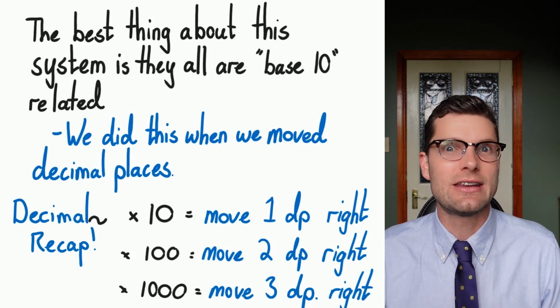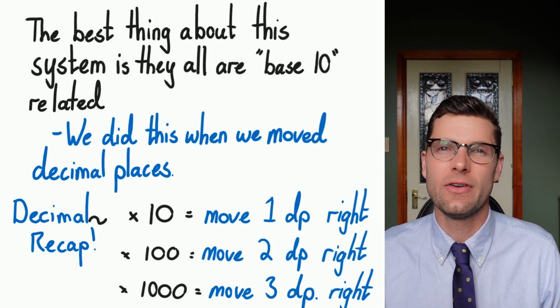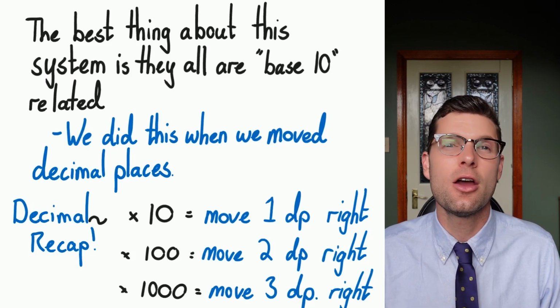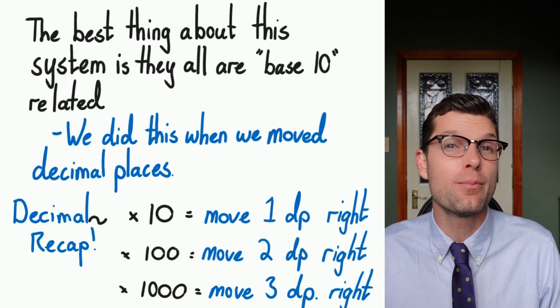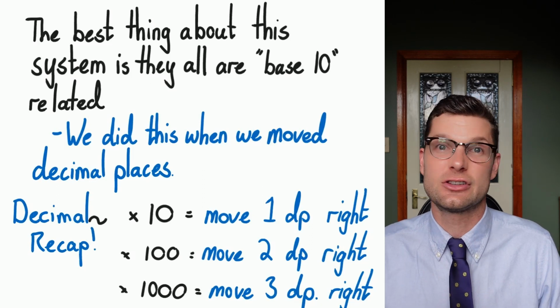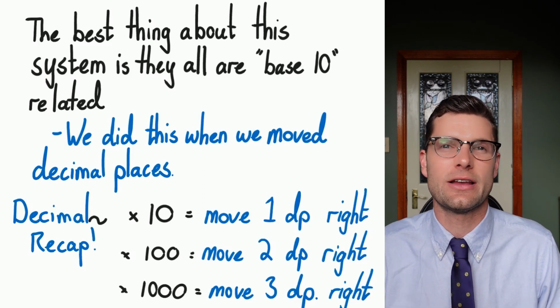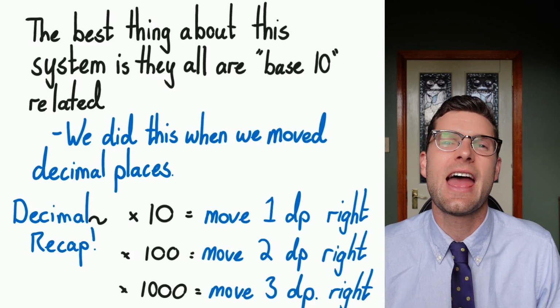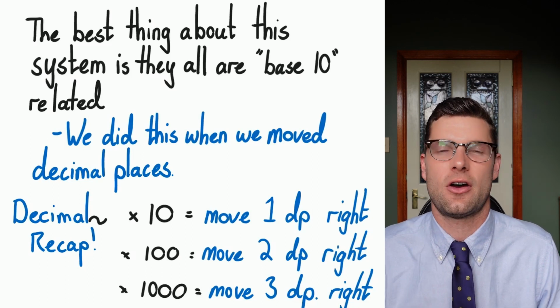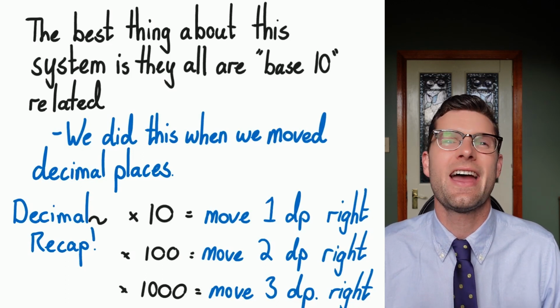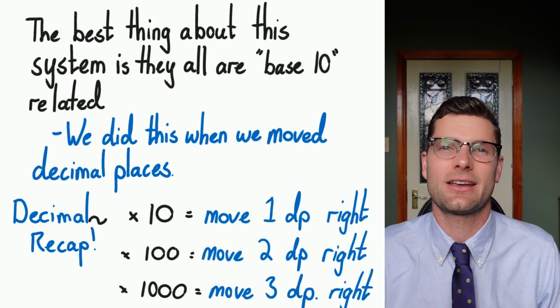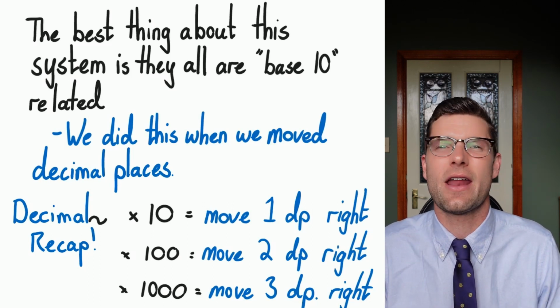So just as a little recap about multiplication and decimal moving, if you multiply something by 10, we get to move the decimal place 1 place to the right. If it's got 2 zeros, we get to move that decimal place twice, or 100 is twice, and 1,000 is 3 movements of that decimal place to the right. This is just going to help you make these calculations much faster, so you won't have to use your calculator every single time.